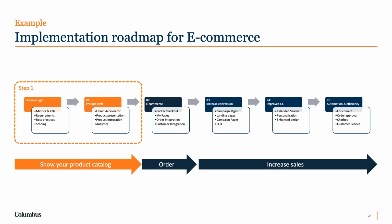I will take two directions here. Either you go with a commerce focus. You're installing your commerce, and that is the focus, and make it possible to order and do it easily. That may be your goal in some way. And step 1 here, if we are starting from a digital maturity view, could be to share your product catalog. Step 2 could be to make it possible to order. Step 3, increase sales in multiple evolve phases. So start small and then grow. And exactly what kind of steps are in release 1 depends on the customer requirements. But start small and grow, and where you start is a little bit regarding how fast you have to act in the situation of today.